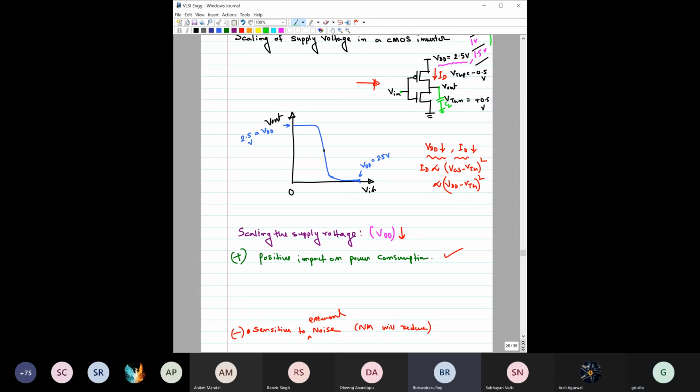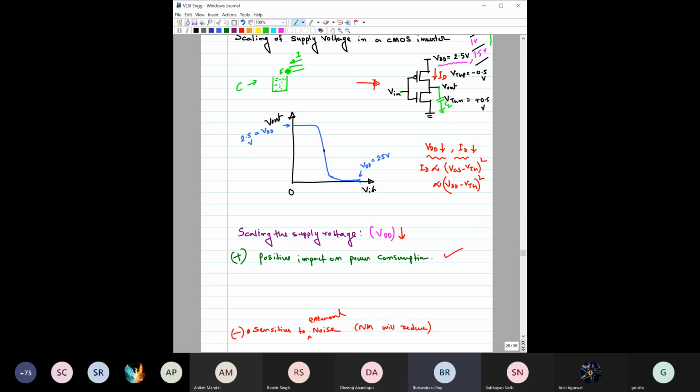Sir, current is reducing, but at the same time, maximum voltage will also reduce. Yeah. So suppose this capacitor you need to charge completely. Say this charge is a type of bucket, and you need to fill this bucket. Now you are filling it with a pipe, and the flow of water through it is the current, right? So if you are reducing this current, to fill this bucket, will it take less time or more time?